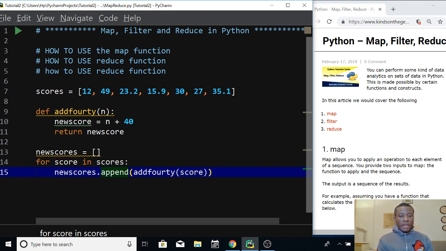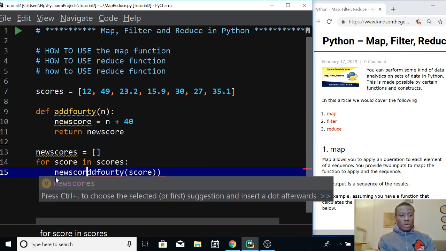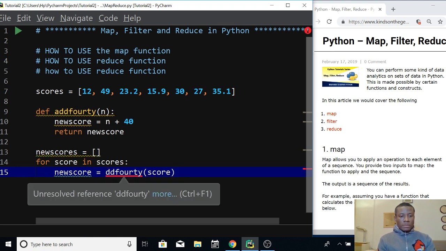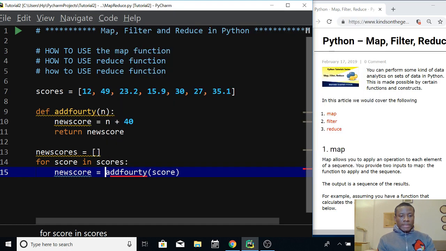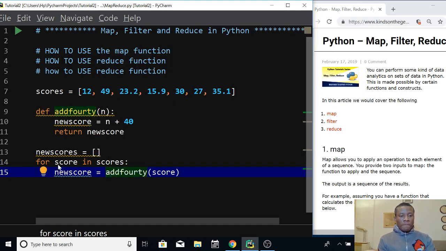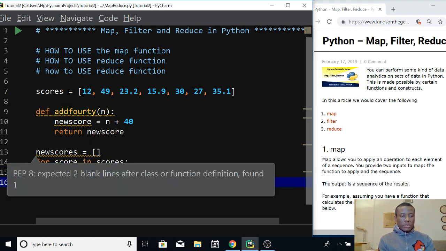So what we are doing here, or let's make it a bit clearer. Let's just say new score equals add 40 score. In this case, we are calling add 40 and we've created a new score for each of them, and then we are going to append it to this array new scores.